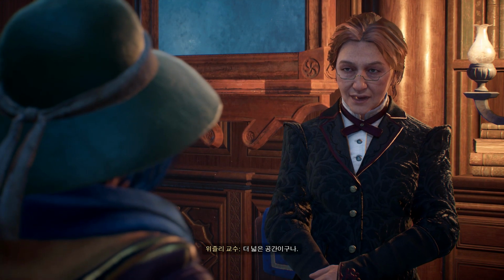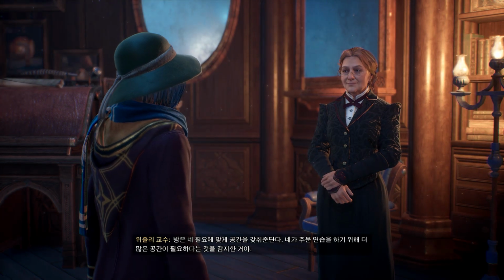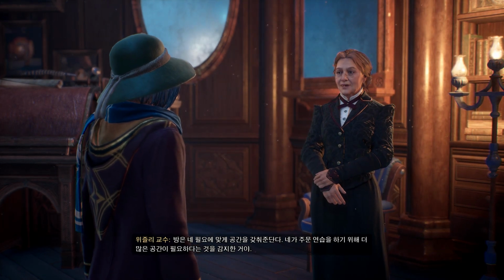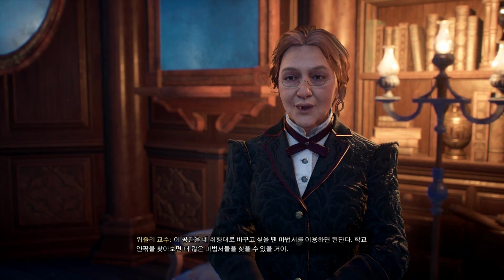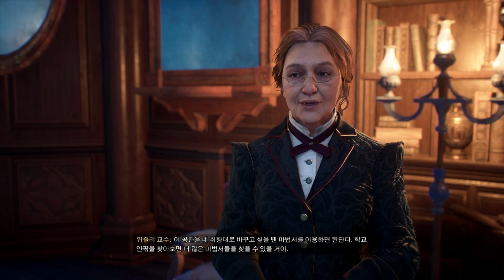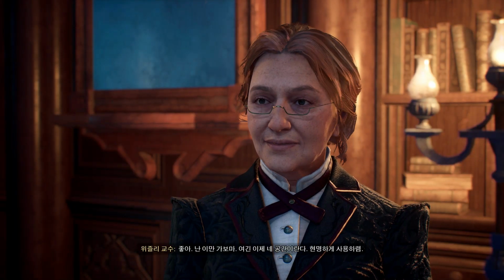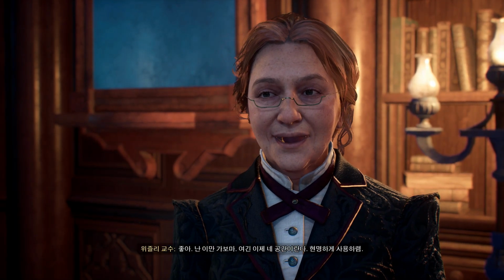An even bigger space. How did that happen? The room equips itself to your space to practice spellcasting. If you'd like to customize the space further, you can use these spellcrafts. You'll find more of them both inside and outside the school. Thank you, Professor. I shall keep an eye out. Good. I'll leave you to it. This is your space now. Use it wisely.